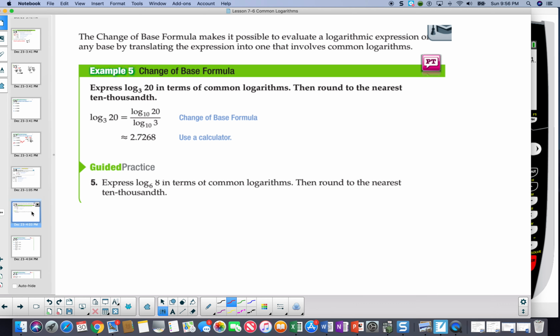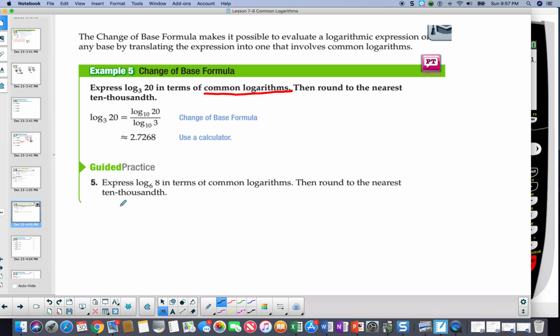Okay, let's go ahead and give you an example on how to do this. We want to write this in terms of the common logarithms. Now, why do we want to do that? Because it's easier for us to use our calculator instead of us trying to find log base 3. And so we're going to use base 10, and I really don't have to put this 10 here, but it's just to make sure that you understand we're using common logarithms, and it's of the value and then divided by the common log of the old base. And then you put that in your calculator and you get that.